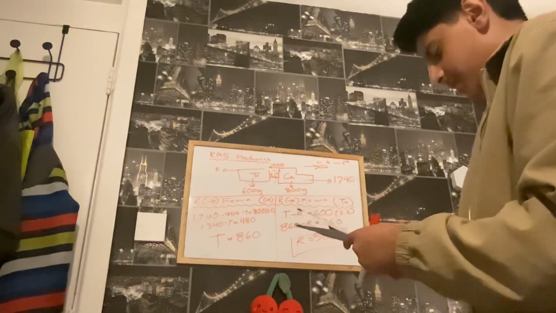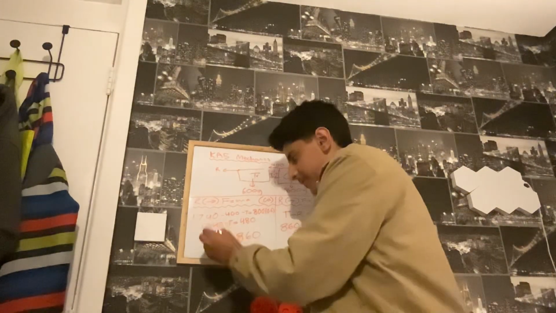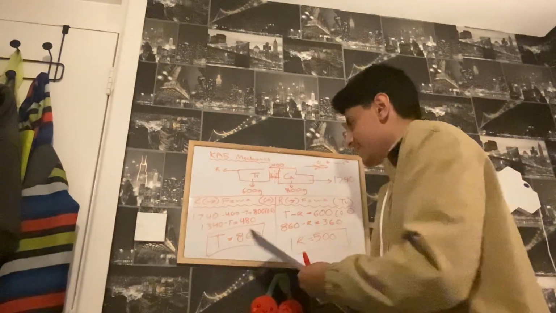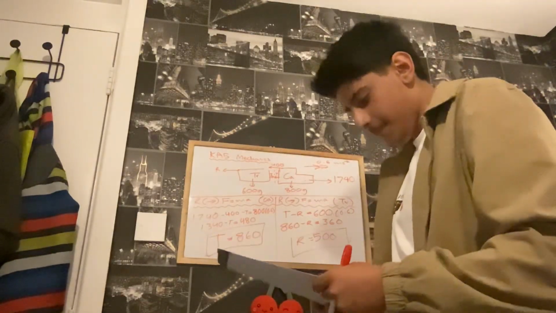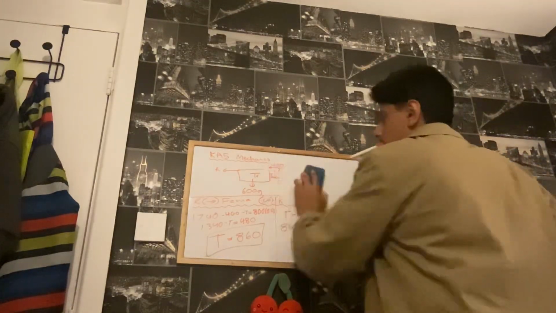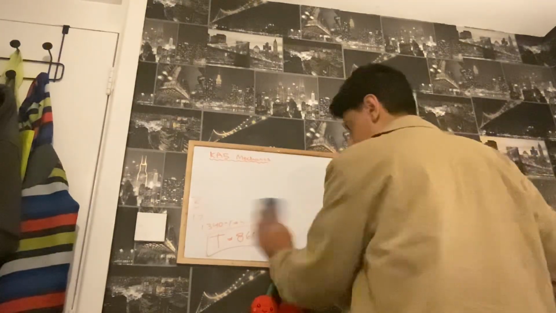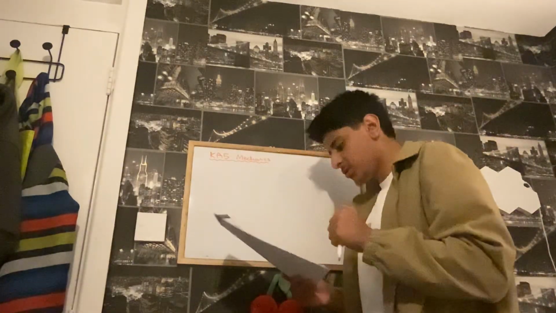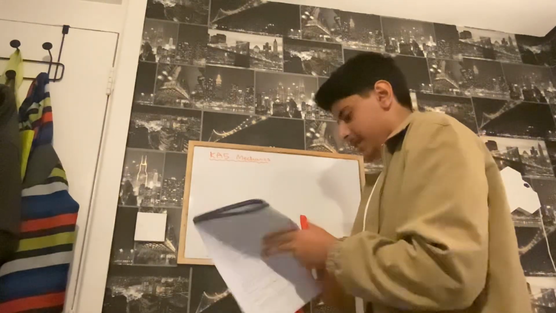Now the next question says find the value of T. Find the value of T. Hello, found it. We found all of this, it took a couple of minutes, boom, 6 marks. Okay, the next question. I'm going to look at the next question. It says, show that after the tow bar breaks, the deceleration of the trailer is 5/6 meters per second squared.